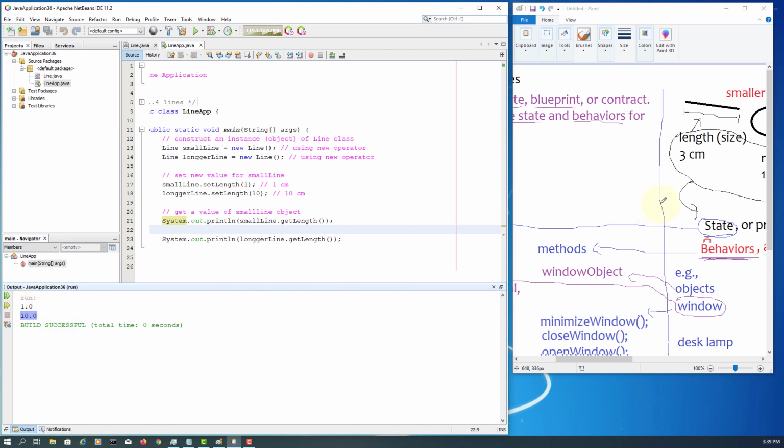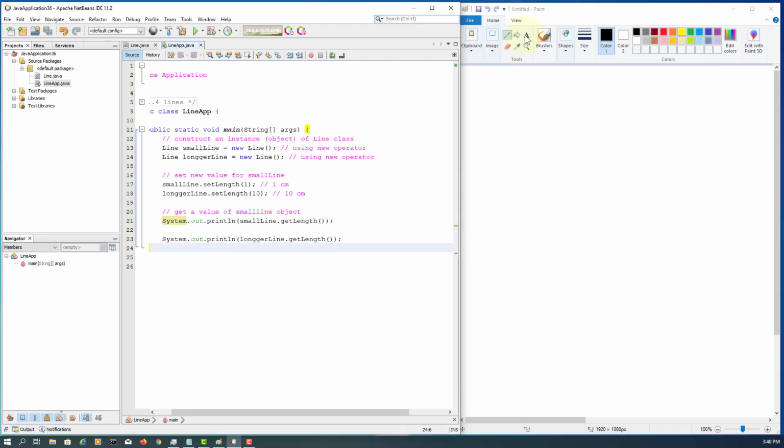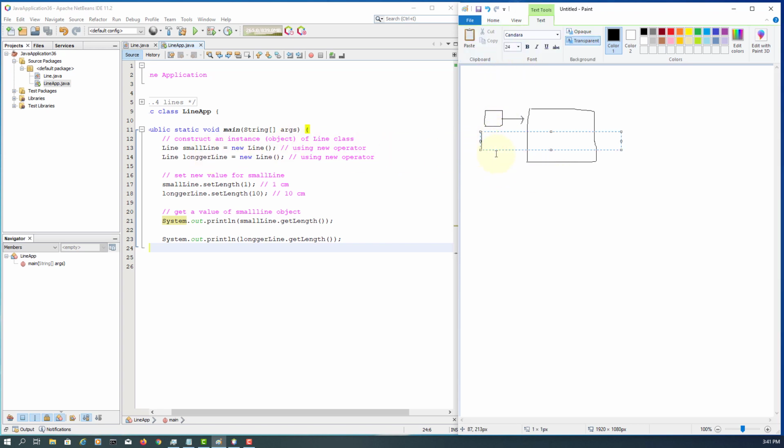Okay, now that's the overview of class and objects. So you can define the class, you can construct the objects, you can change the behavior of objects using their own methods. So let me visualize it quickly. We have an object reference variable based on a class. Of course, the class has a name, for example, line. Let me use the generic name, object reference variable.